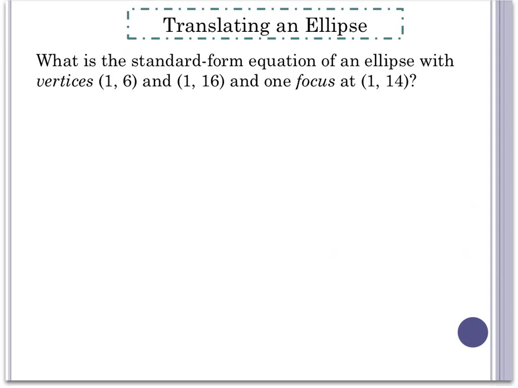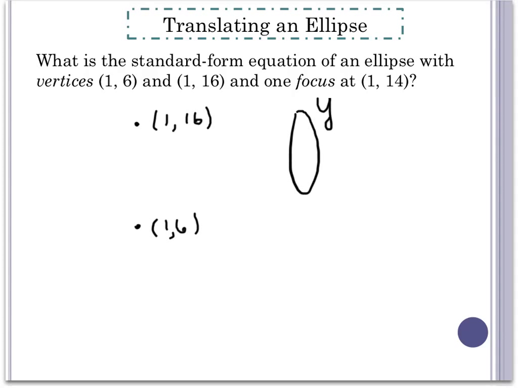Now we want to find the standard equation of an ellipse with the given information. Now I'm given both vertices and one focus. So let's go ahead and sketch this information. Given this information, we can tell that we are going to have a vertical ellipse. So our a squared term will go underneath our y term in our equation. We can also tell that we have been shifted off of the origin, so our center is not going to be 0, 0. So we need to find our center in order to write the equation.